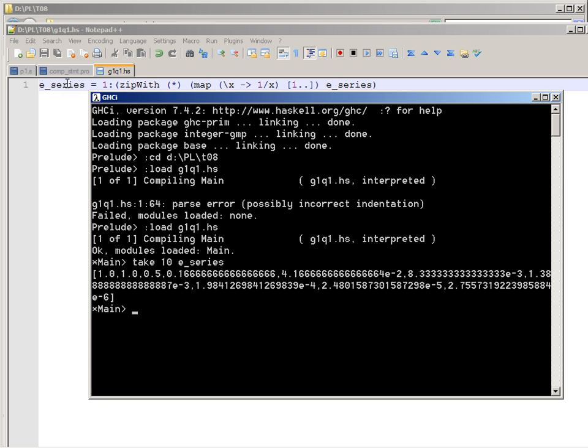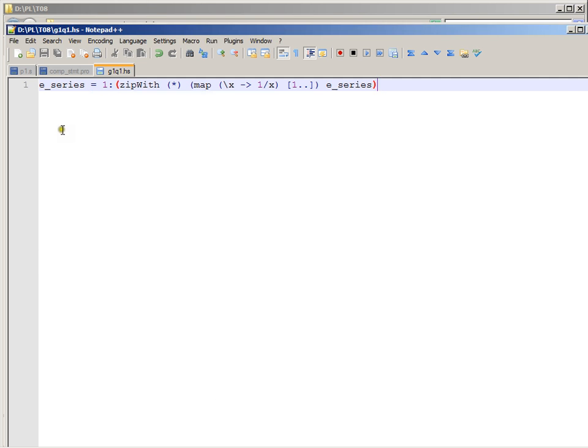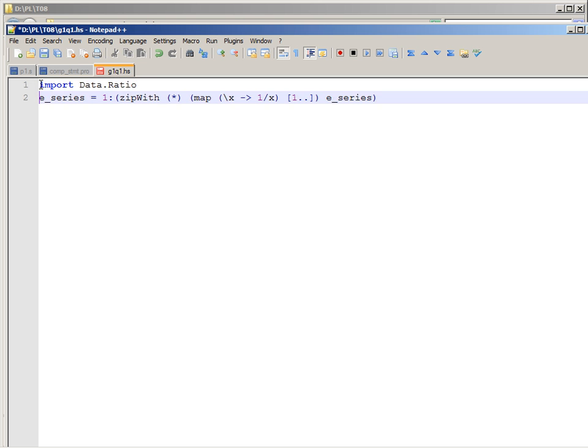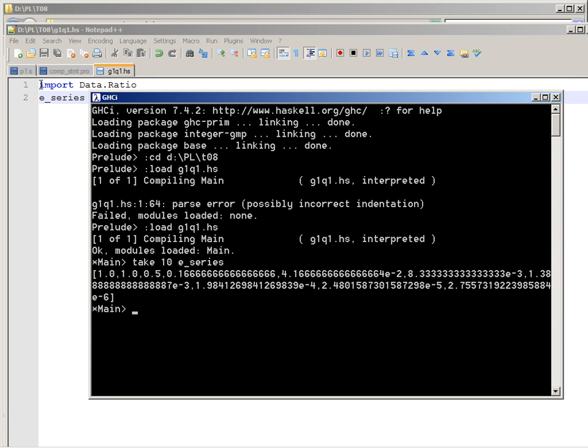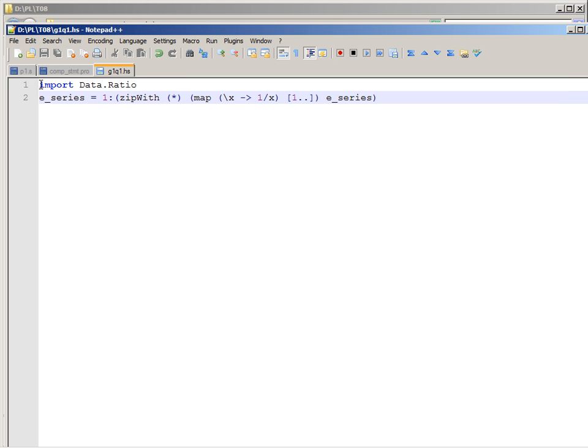So that's very good. Let's go back and import Data.Ratio. Import Data, capital D, Data dot Ratio, capital R. So this is the module that has rational numbers, and instead of division, use the percent sign.